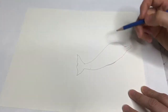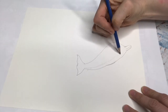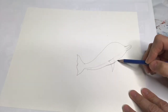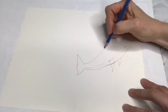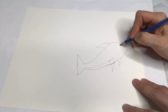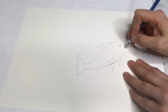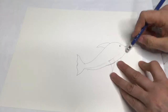Then I kind of do a little line so I know that I want that part lighter. Then I'm gonna make the fin come down from there, and on the other side the other one will be coming down, and then we need a fin up top. Then we'll give her an eye — she's gonna kind of be looking back. I feel like this is a little too big.